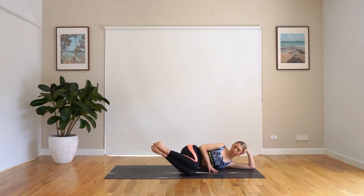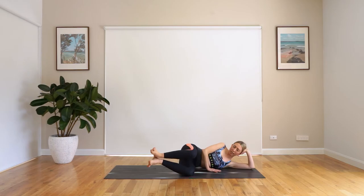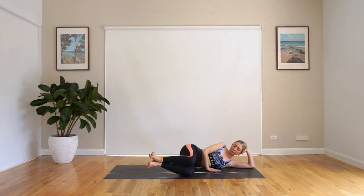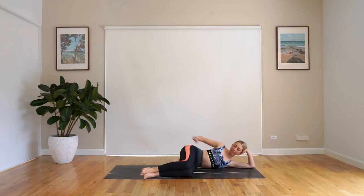Bringing it down. Bringing those heels up now — bring the feet up, bring the heels together. We're going to come into an elevated clam. Lift that top knee up towards the ceiling. Make sure those hips are nice and level, keep that core engaged. You can come down onto your arm at any point if you need to. Squeeze that glute. Let's do four, three, two, last one. Hold up, a little press back, back. You have four, three, two, and one. Well done, bringing it down. Give your glute a little bit of love.